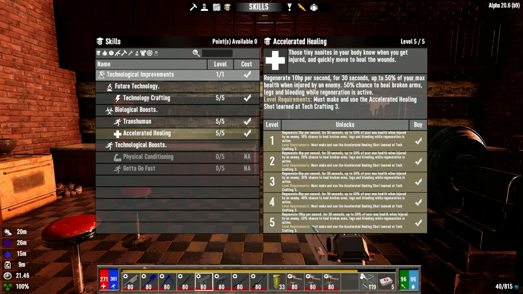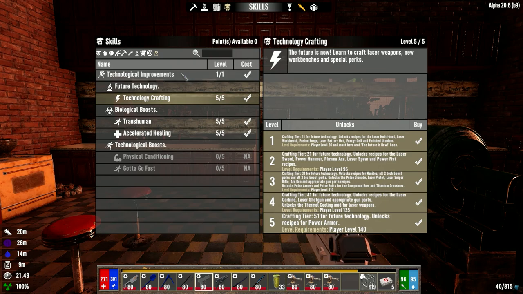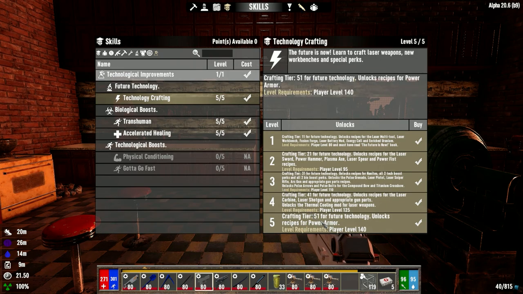I want to make quite a few things at the moment. I want to make myself some accelerated healing shots at tech. That's what I want right now. I want to make myself a ton of power armor. We do have some of our own as well, so I don't want to waste resources making them.